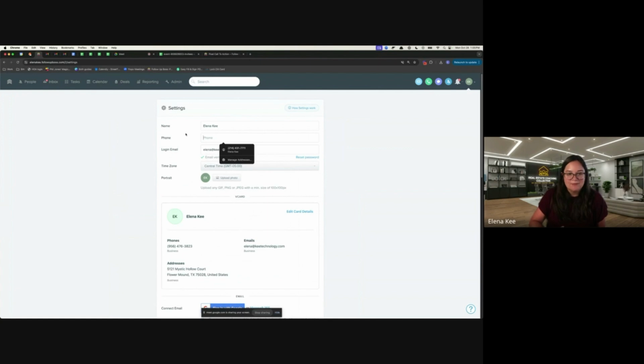or when there's a lead alert that happens, like if a lead registers on your website or registers on one of your lead generation platforms, then you can set up notifications in Follow Up Boss. If we have time, I'll show that, to alert this phone number. So you can use your personal phone number or any phone number you would like to be alerted. Your leads are not going to see this phone number here. The login email, this one is self-explanatory. This is the email you will use when you log into Follow Up Boss.